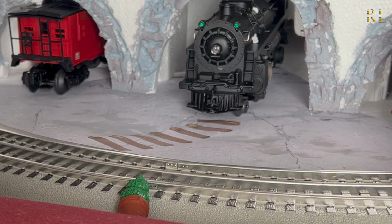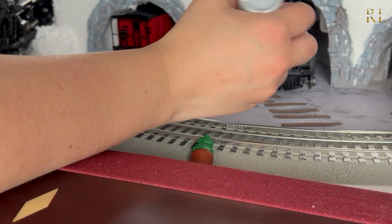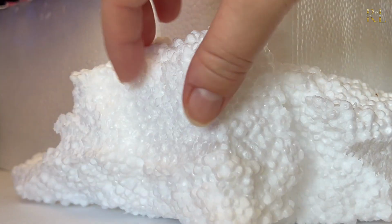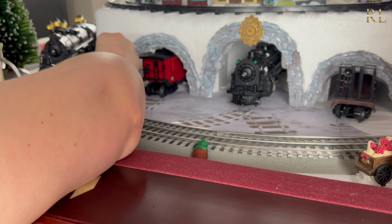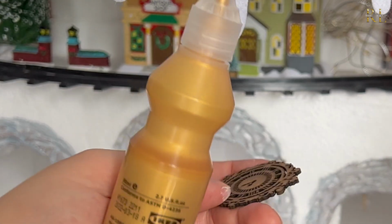I took some paint and then just created a little bit of train tracks coming off of the trains that were in the tunnels there. I thought that was a nice touch, just to give it a little bit of extra detail. To try to blend in the edges of that paper, I just put a little bit of snow around and some stones at the bottoms of the arches, just to give a little bit more character there.